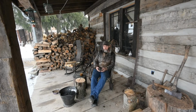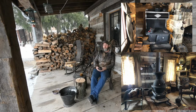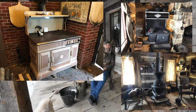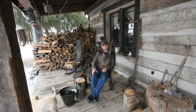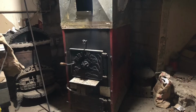So here at the cabin, I've got a potbelly stove, a kitchen stove that's wood-fired up in the cabin, the open fireplace. In the basement, I have a wood-burning furnace, which is airtight. I have another wood-fired kitchen stove in the back kitchen, and then the pizza oven in the backyard. The only one that really produces a bunch of creosote is the airtight wood furnace.